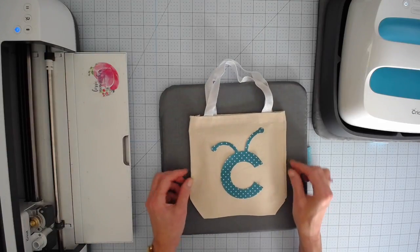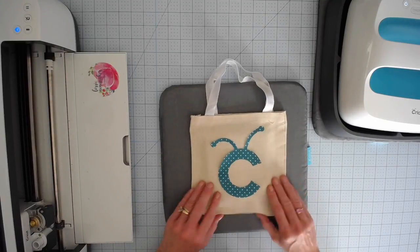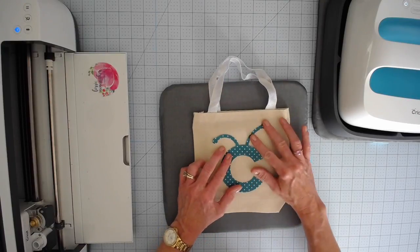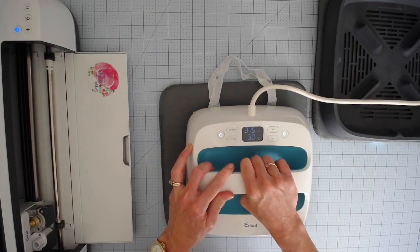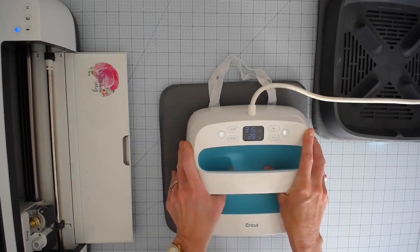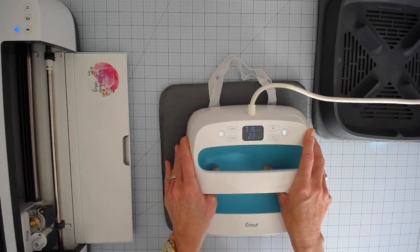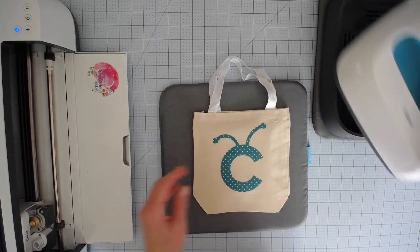I'm just eyeballing it. If you wanted, you could fold the tote bag in half and establish your center points. But I'm not real concerned. This is just, as I said, just for a gift bag. So I'm just going to eyeball it, place it right in the center, and I'm going to apply the Ez Press at 315, which is basically a cotton setting that you would use for like Cricut Light iron-on. So if you're using an iron, you can use a cotton setting or medium setting, no steam. And I'm just going to let this go for about 15 seconds or so. And that should be good enough.